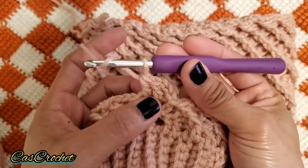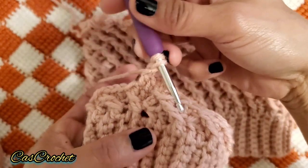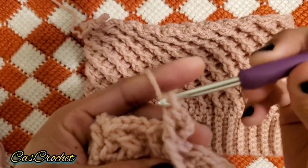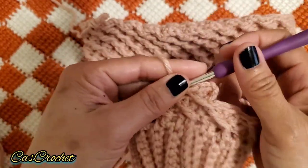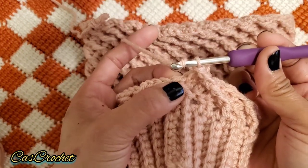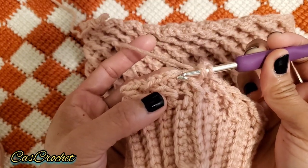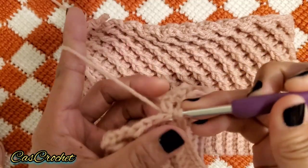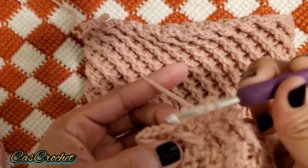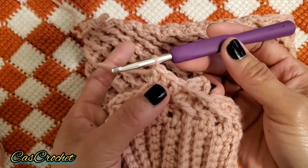You have your three double crochet. Work front post double crochet in, we are going back here, front post double crochet in there, like that. You're going to skip this front post stitch here, you skip this one stitch on top of this front post double crochet. Into the next three stitches, make three double crochet. That is your three group of double crochet.